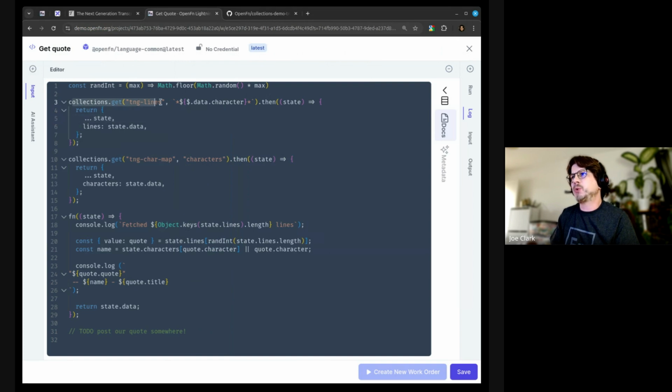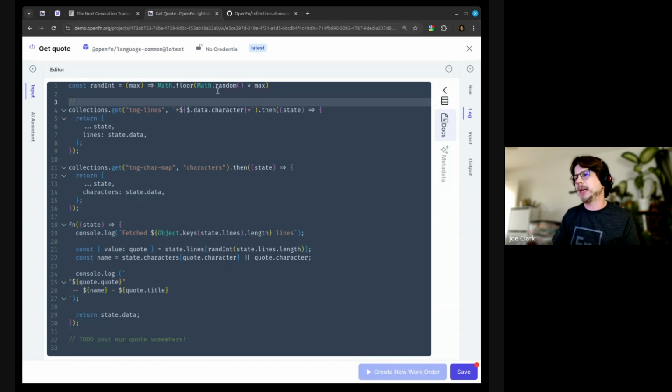So the first thing we're going to do is we're going to get from the lines collection, we're going to use a key pattern. So this will generate something like, it's quite nested syntax here, but we are generating a JavaScript string, and the string will be something like the format of star, Picard, star. So that will search for any, where the star is like a wildcard, and that will search the collection's keys for any keys that match that particular pattern. So any key with the word Picard in it. That will give us all of Captain Picard's lines.